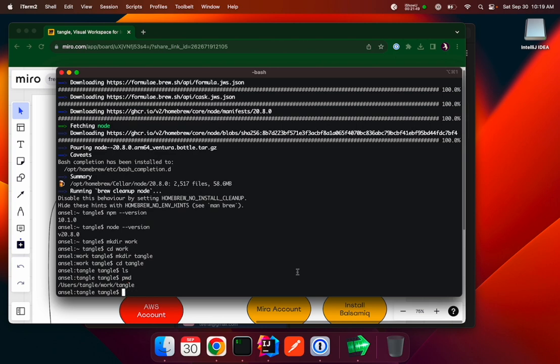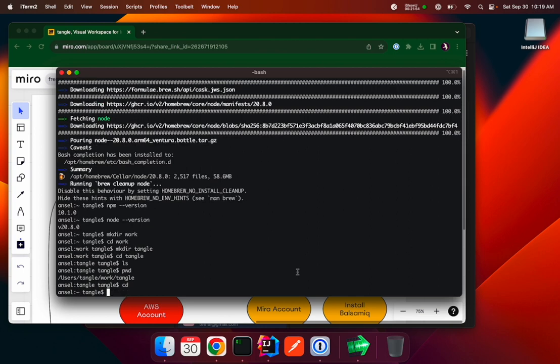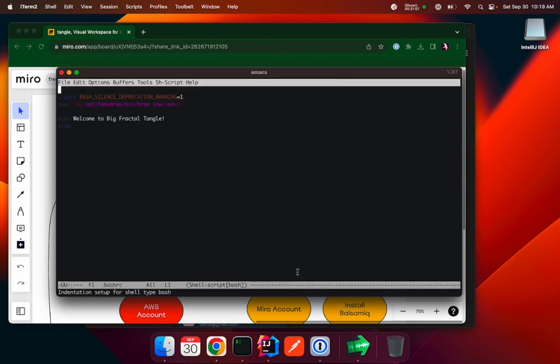Before I go, I want to start using some aliases. So I'm going to go back to my home directory, cd, emacs bashrc, and we're going to start putting some aliases in. So the first alias I'm going to do is work, and that is going to just change to the work directory. Now the shortcut for going to the home directory is a little tilde sign, and then I type in work, and then usually I'll do an ls when I get there. And then likewise, I'm going to do a Tangle and cd work Tangle ls.